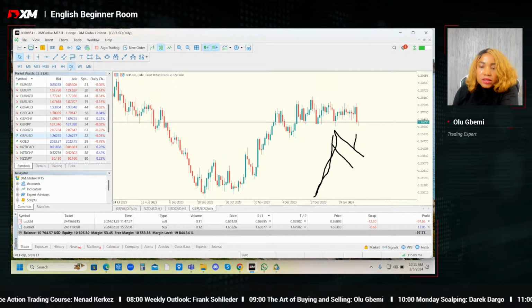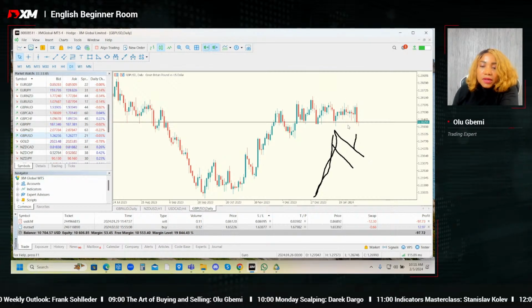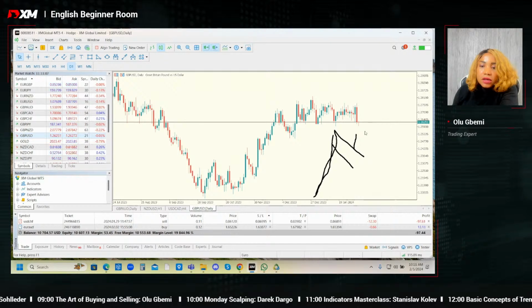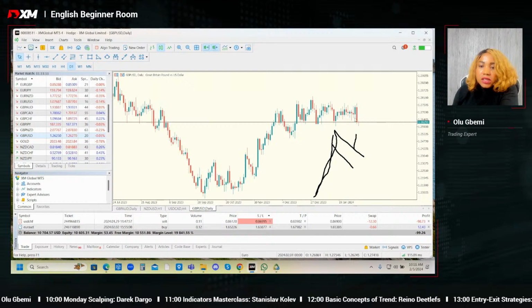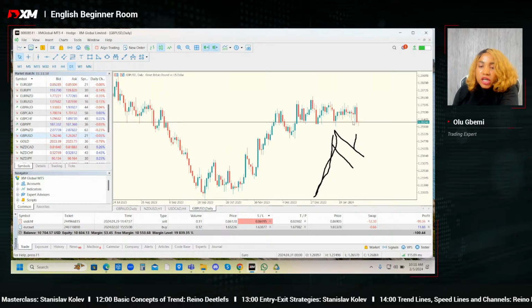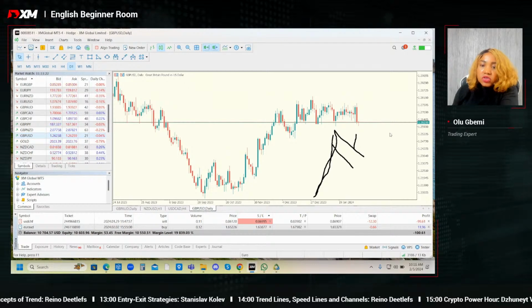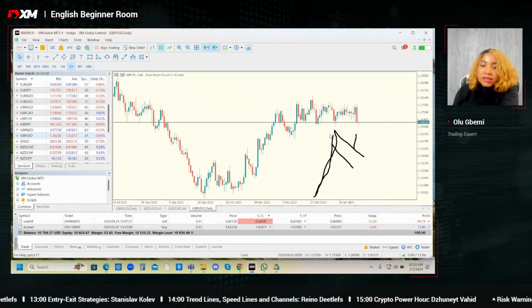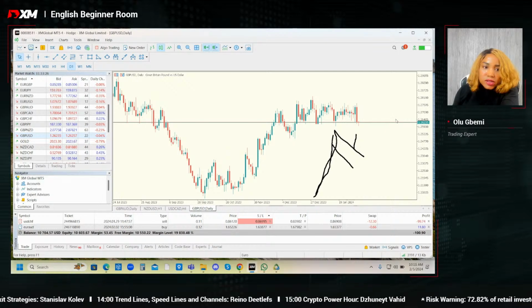Let's see the daily. On the daily, we have Friday closing as more like an engulfing bearish candle. Yes, because the whole range of this red candle is bigger than the range of the green candle or bullish candle before it, and in fact bigger than most of the candles before it. So all of these are signifying that there is likelihood to the downside.